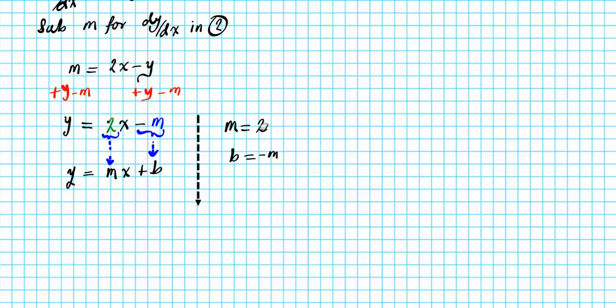But b is negative m. We already know that m is 2, right? So we can just plug that in here. This follows that b is -2. Bam. All right, so there goes your answers. m is equal to 2 and b is equal to -2. Okay, so scoring guidelines. Before I do that, let me box my answer. That's a good practice. Bam.